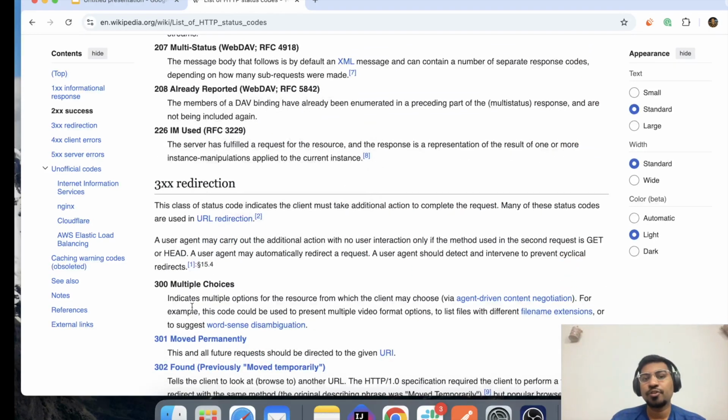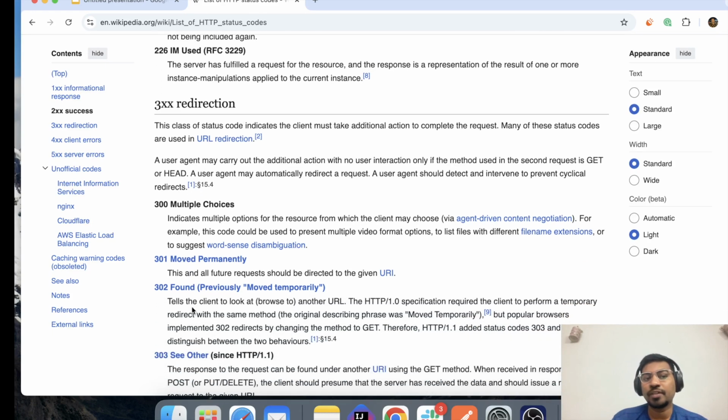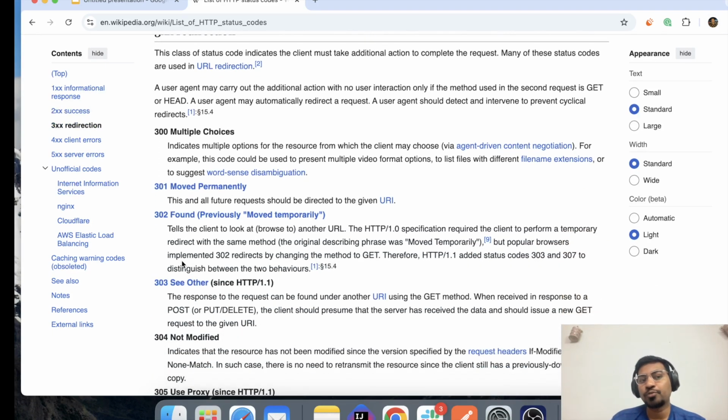3xx means redirection. So if things are redirected to a new location for further action, it will throw you 301. This is the beauty of a REST API: whenever you send a request to a server, it will always give you a status code, whether your hit is successful or not, whether you are going to receive a response or not. It will always give you a status code, so that you can easily understand what the exact problem is, or easily debug it. That is the reason most companies are using REST API, because it's very easy to understand and very easy to use.